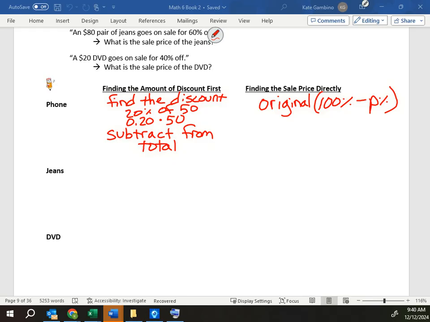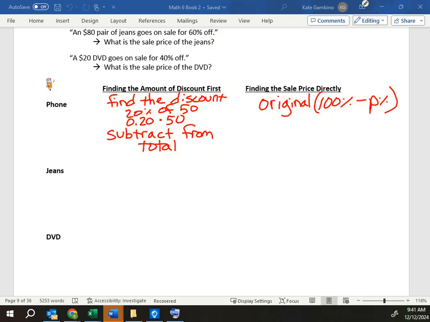Does that make sense? There will be a word problem, so make sure you're following all the steps on it and answer that final question. If we have to do a couple of steps, make sure you're doing all the steps. It's not going to be all easy, like what's that discount, what's the new price. There will be a little bit more that we have to think through, just like our homework. So look over what we did for the homework word problems. Make sure you remember how to do those.